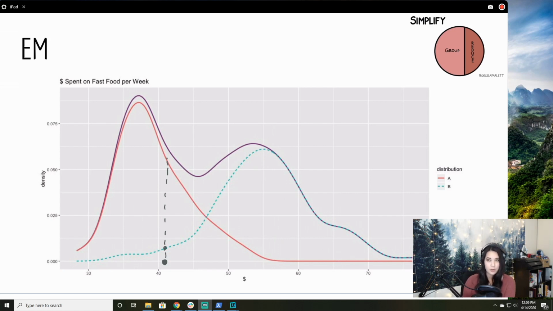So instead of saying it's in group A, that's it, we might want to say, well, there's a really high probability that it's in the pink group, but there's a small probability that it might be in the blue group too. And this is called soft or probabilistic assignment, because instead of saying it's in the pink group and having no flexibility with that, we say there's a really high probability it's in the pink group, but there's a tiny probability that it's in the blue group. And this applies if we had multiple groups as well.